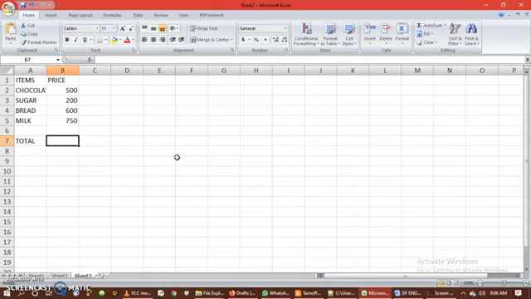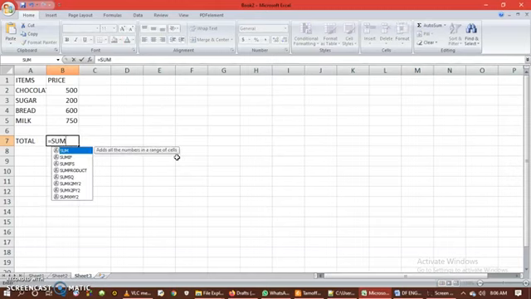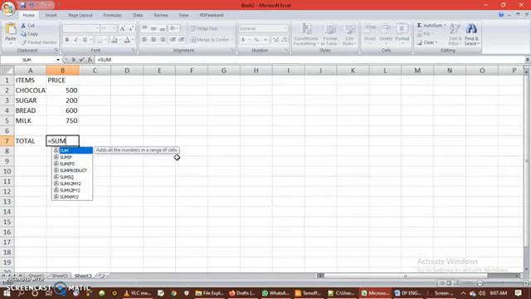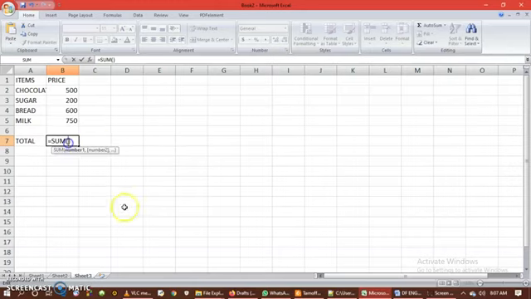So we need to know that we are going to use a sum. Normally we add, right, but in Excel we don't use addition, we use sum. So we are going to call the sum function. By default, you need to understand that all formulas in Microsoft Office Excel start with an equal sign. So we put our equal sign and we put our sum function. You put bracket open and close. Now inside that bracket, that's where we are going to initiate our calculation command.